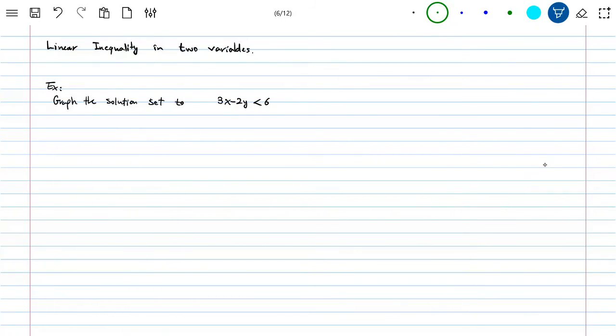Today we're going to talk about linear inequality in two variables. Last time we solved linear systems of equations, and we discussed that in two variables or three variables, it's just the intersection of lines or planes together, and we were looking for that intersection. Linear inequality in two variables, we might need to use those systems of equations if you have more than one inequality. So in this case, we start with the simplest case.